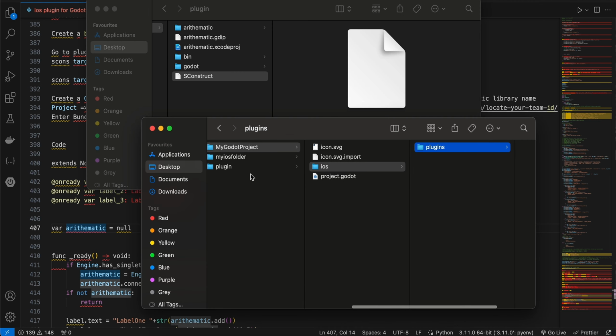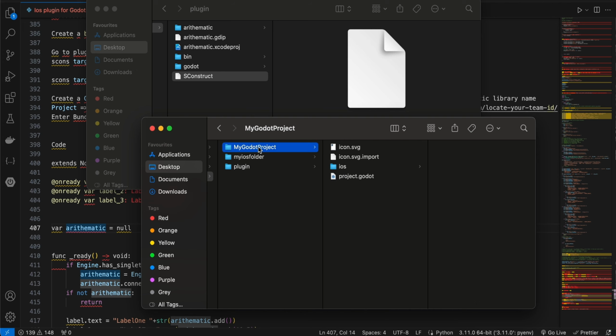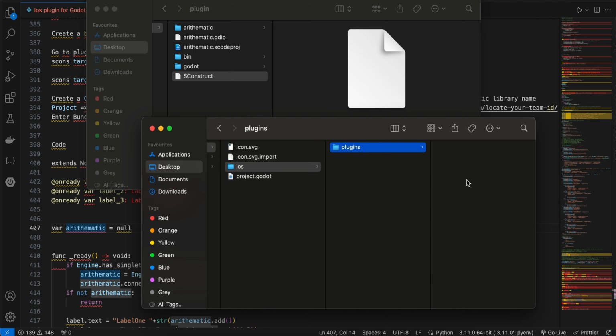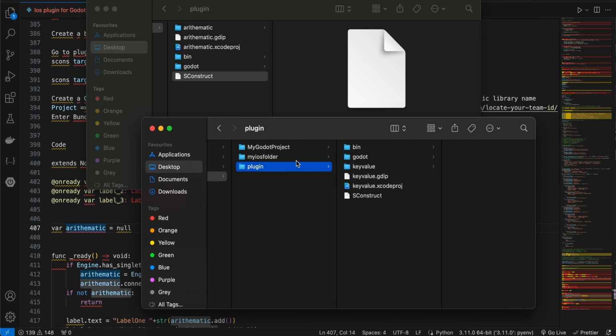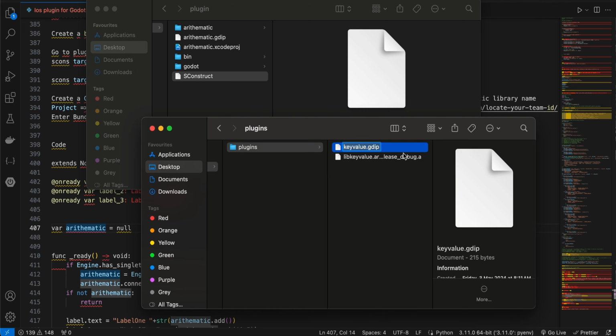So I'll go to my plugins folder, copy the .gdip file, go to my Godot project, plugins, and paste it over here. Then I go to plugins again, go to bin, and copy the .a file, go to my Godot project, iOS, plugins, and paste it over here. Again, I need to change the name of this .a file. I have to change it to key value.a. So I have changed the name.